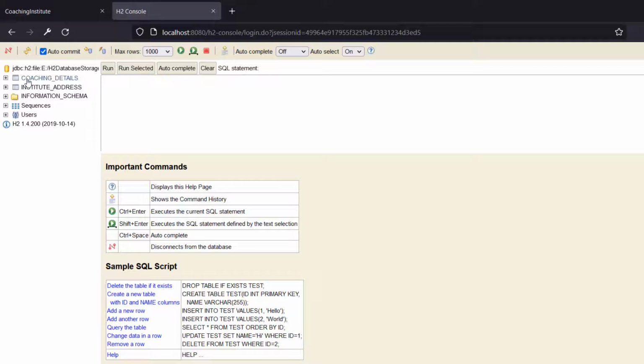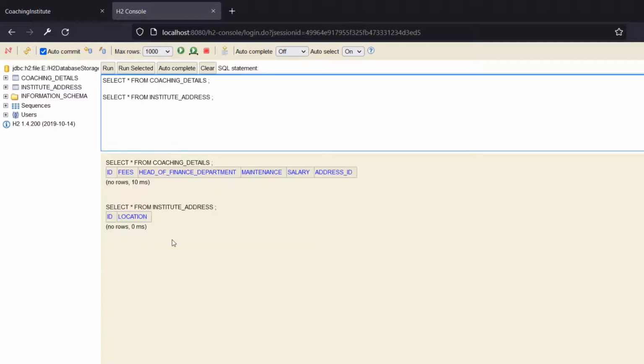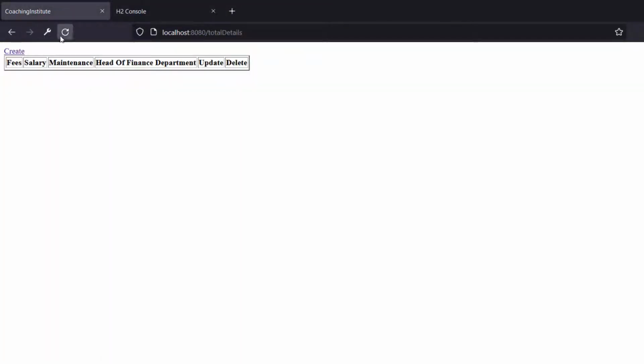Now institute details and institute address created. Coaching details and coaching address created. Now let's check that all the fields are properly created. Now here I am going to refresh this screen, no error. You can see that one field is added, location.